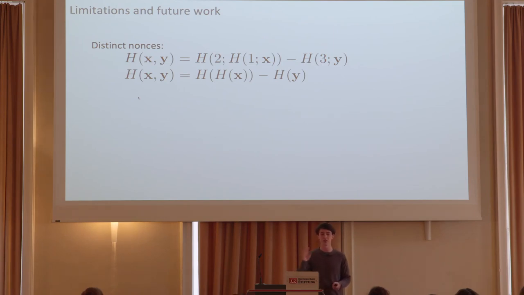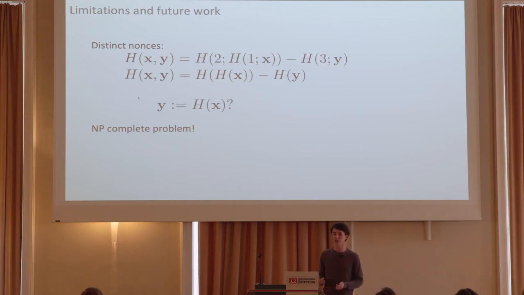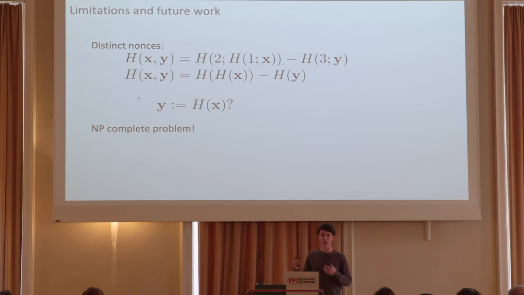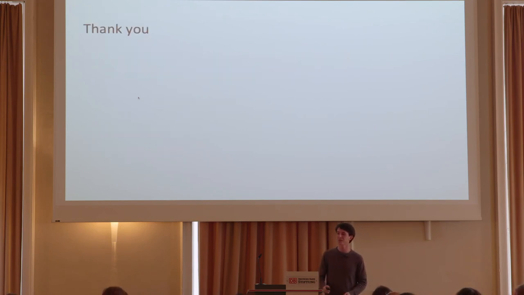One thing to note: the linear program class we're examining consists of programs with distinct nonces given to each oracle query. This is actually very important — at the top we have a collision resistant run, and at the bottom a run that fails to be collision resistant, with the only difference being the presence or absence of nonces. The attacker can intelligently choose inputs to the function y equals oracle-call-on-x, effectively expanding the program's scope. Determining these properties for such functions without nonces turns out to be NP-complete. This work was done in the random oracle model, but it should be straightforward to expand into the ideal cipher model.